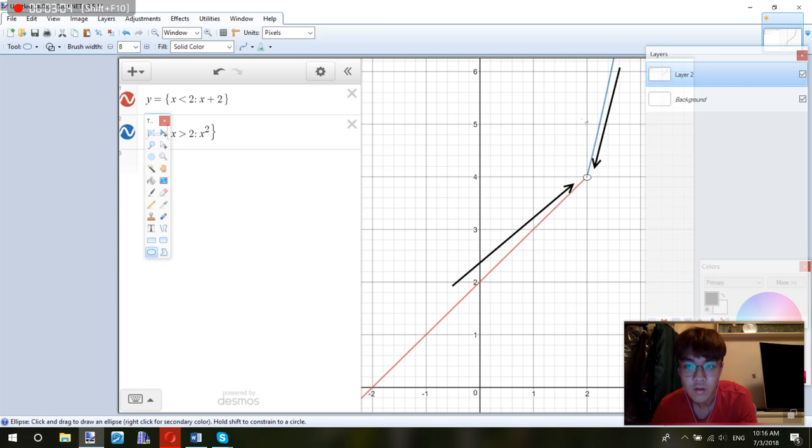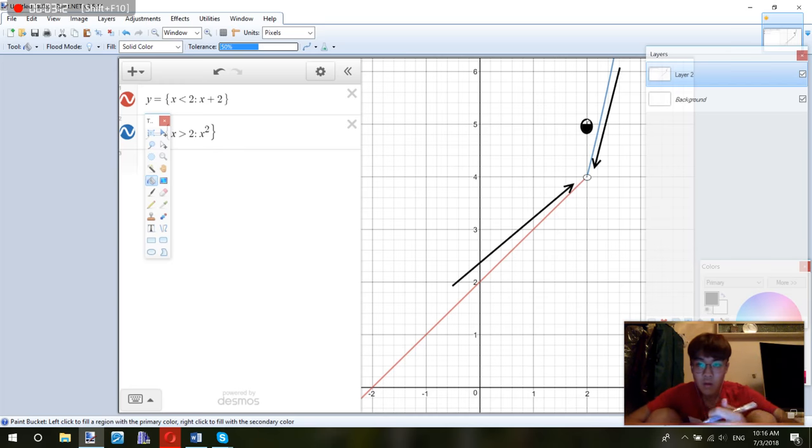So if I was going to draw another point, we'll say somewhere up here and fill that in. If x equals 2 is equal to 5, that would also be not continuous. This is discontinuous because the line does not pass through the point. But I do have a general limit. As I get close to x equals 2, the y value gets closer and closer to 4. Okay, so I'm going to change this around. And this time I'm going to fill in this point. So now x equals 2 is 4. And we are continuous.